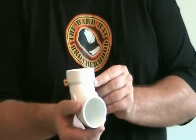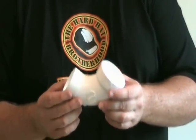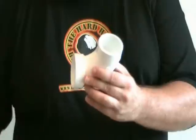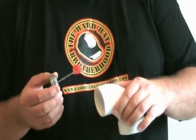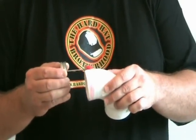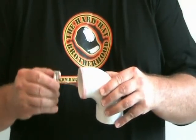We've got 2 elbow joints that we need to glue. The part that doesn't have the lip on it, we're going to take this and glue that. Just like this. Just enough on the outside. Give it a nice coat. Do the same with the other side.